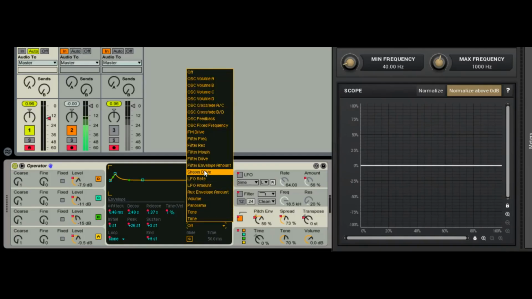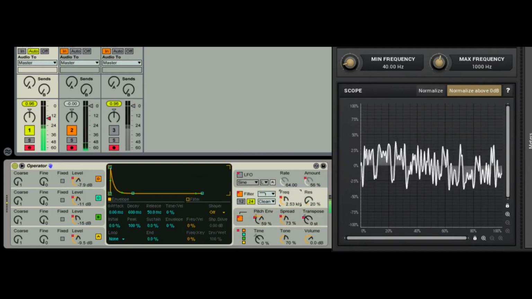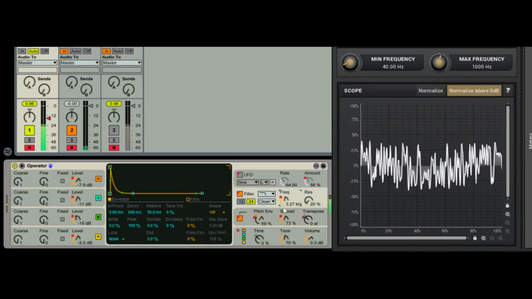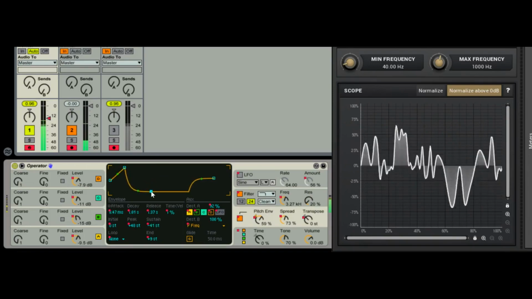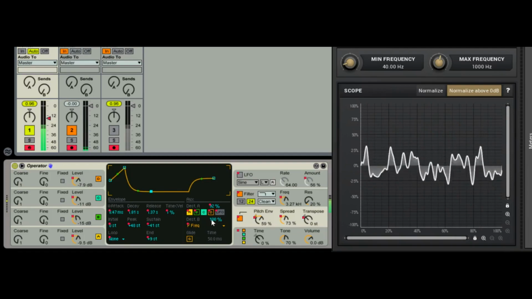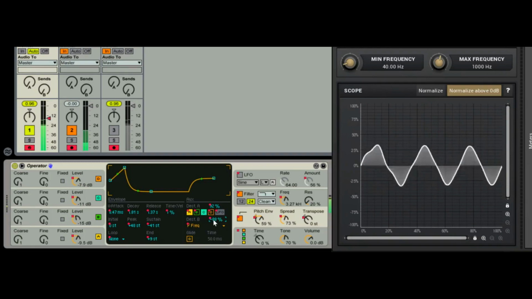So if you want this pitch envelope to also affect your filter, for example, first we'll turn the filter on, and you can use it as an alternate way to affect the filter. So let's try to make it obvious with a pretty fast attack and a big peak. Yeah, you can hear it. And it goes negative.